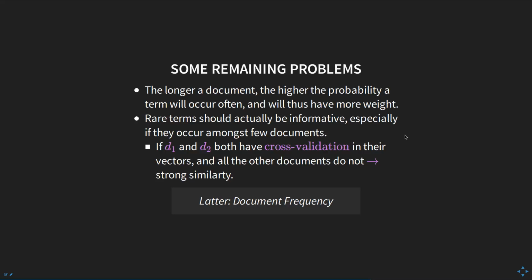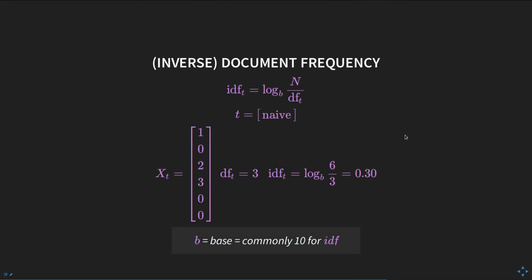So I've said the word document a lot. You can already see that this alludes to using the document frequency as an additional weight or indication of information. So we can look at document frequency, or inverse document frequency to be extra specific. Basically, again, the intuition is very easy. We just check a certain term and how many documents it occurs in. So the frequency of the term doesn't matter. We're only interested in the count of the documents in which the term occurs.